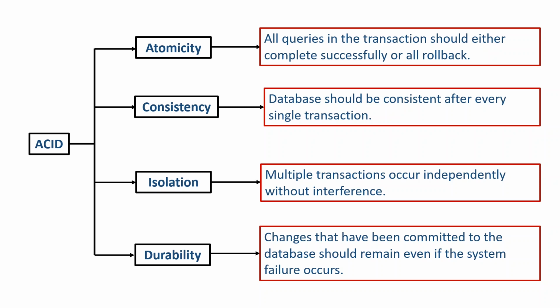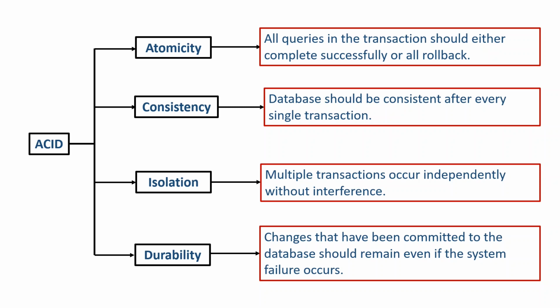C stands for consistency. Data inside the database should always be consistent before starting the transaction and after completing the transaction. For example, if I want to do an update statement on a table, and while I am doing that update, something happens suddenly, like a power outage and we have to restart SQL Server, once we start SQL Server, all these uncommitted transactions should be completely rolled back, making the data consistent. That's consistency.